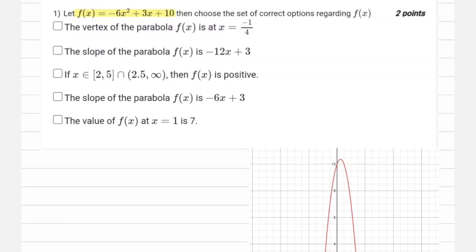So our first option is the vertex of parabola at x. As we know, the x-coordinate of the vertex is given by b/(2a), right? So b in our equation is given as 3 and we have a as minus 6, which gives out minus 1/4.